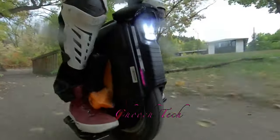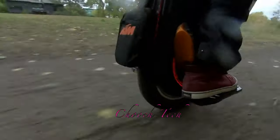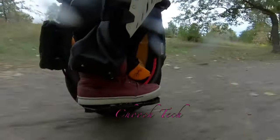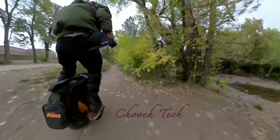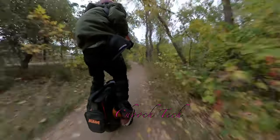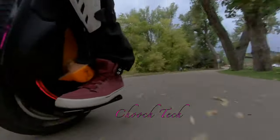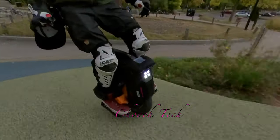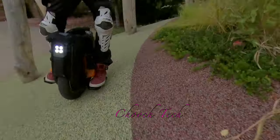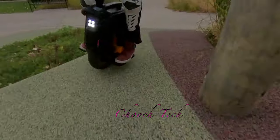You can enjoy your music, and also it lets other people around you know where you're at, because they may make an unpredictable movement, but having a sound behind them lets them know that somebody's coming. It's kind of like having a bike bell, but it's constant, so you can really get a peripheral idea of where the person is riding. That's one thing I love about it.